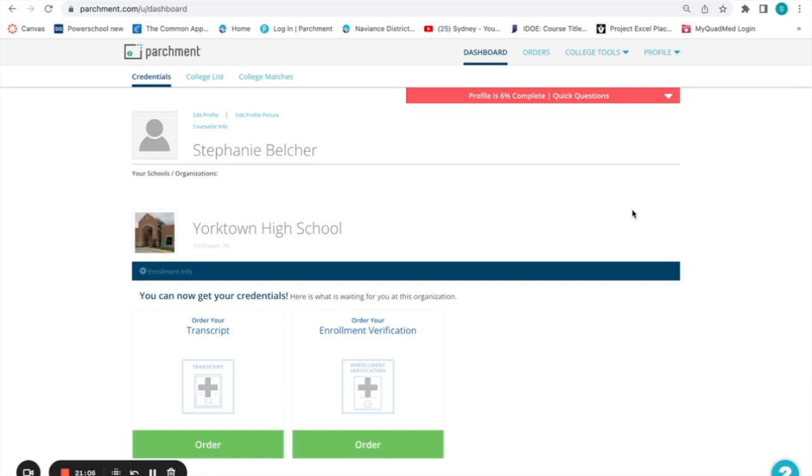So kind of be checking back at that email address that you used to create this account and look for your transcript to be sent to you. When you get that email, you will actually have to download your transcript. There will be a button that you will click on in that email, and you can save it right to your computer or desktop. Okay?